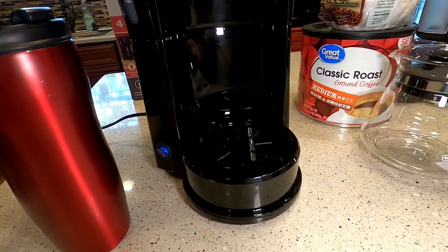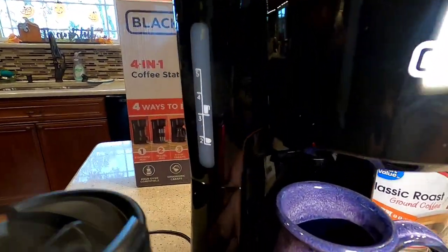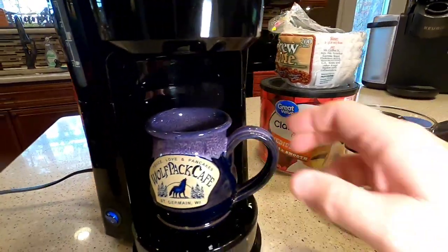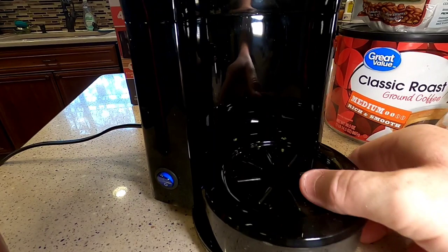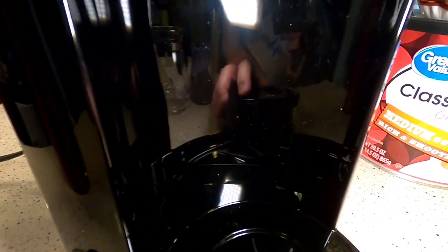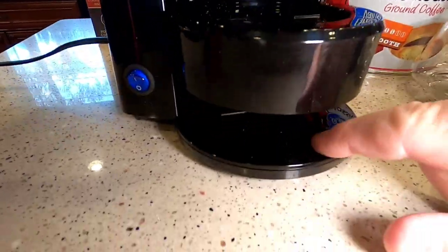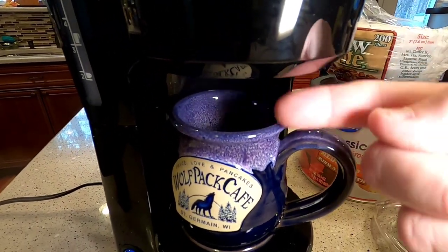One of the features they're claiming is this pot, and it also has this tray — you can brew right into a tray. It has a nice little fill indicator: fill it up to here for a coffee cup, or here for a travel mug. This tray comes off, and it's got grooves or openings you've got to line up. It only has two positions — up high or down low — and the lower position is probably better for a coffee mug to get less splatter.